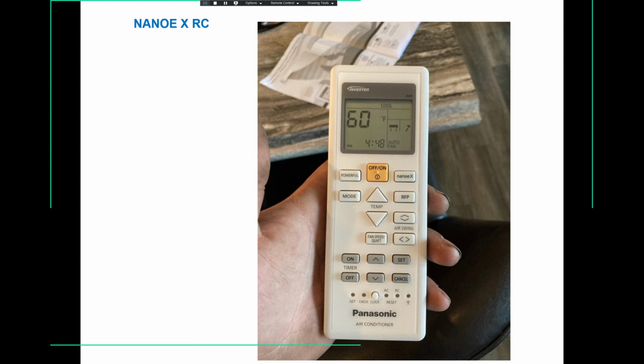So that picture there, you can see, is a picture of our Nano X WKUA remote controller. Over there at the bottom is your check button. This is your timer up and down to scroll up and down when you are trying to retrieve the error code. And again, you will only see one error.